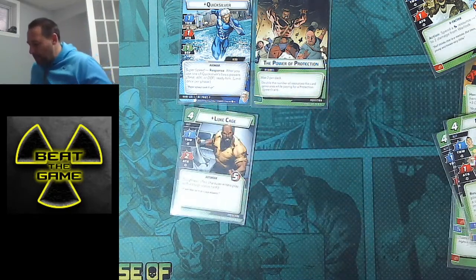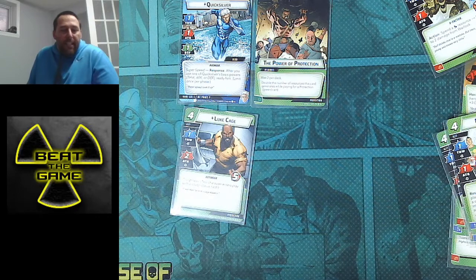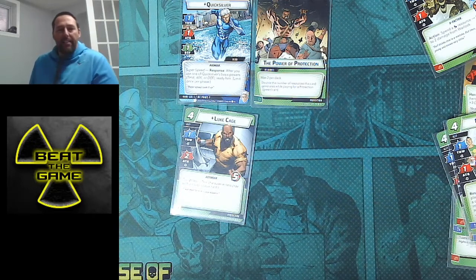And then the last one is Luke Cage. As much as I like Luke Cage with his 5 toughness and everything, he's not horrible. He's got the toughness when he comes in, so I can kind of keep him tough. He's got like 10 damage potential and a free block. I don't mind him. There's allies that I prefer better than Luke Cage. But again, he's a good guy. He's a good ally, and that's just my opinion.